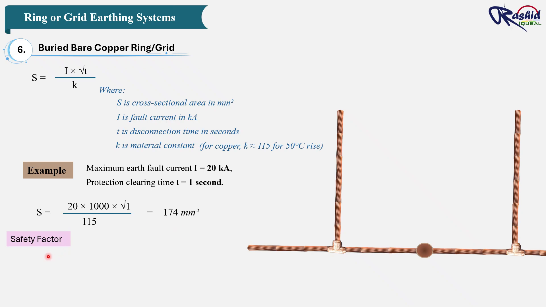So let me add a safety factor. Usually safety factor varies from 1.2 to 1.8. I will consider here 1.25, so 174 × 1.25 = 217.5 mm². This size of cable we need to install to carry maximum earth fault, that is 20 kilo-ampere in 1 second. So we need cable size 217.5 mm². As we know, this size of cable is not available in the market, so we will go with the next bigger size of the cable. We need to select standard size of 240 mm² bare copper. This is the size 240 mm² cable we will use now.